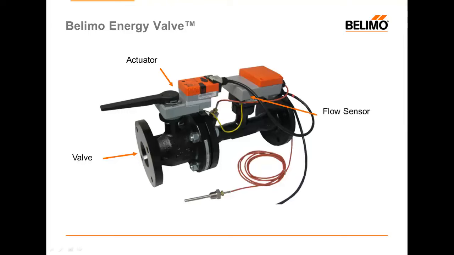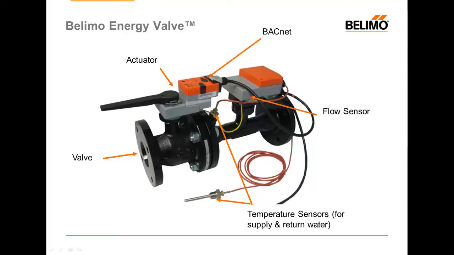Sitting on the back side is what gives it all its smarts. Here we have an embedded flow meter right into the valve. And then we've also added a couple of temperature sensors. This one here is integrated into the valve housing, while the other one gets plugged in on the opposite side of the coil. Now we're measuring flow and delta T, and by the formula we used earlier, we can calculate BTUH. In order to get all this information we're collecting out, we have also integrated BACnet into this product.